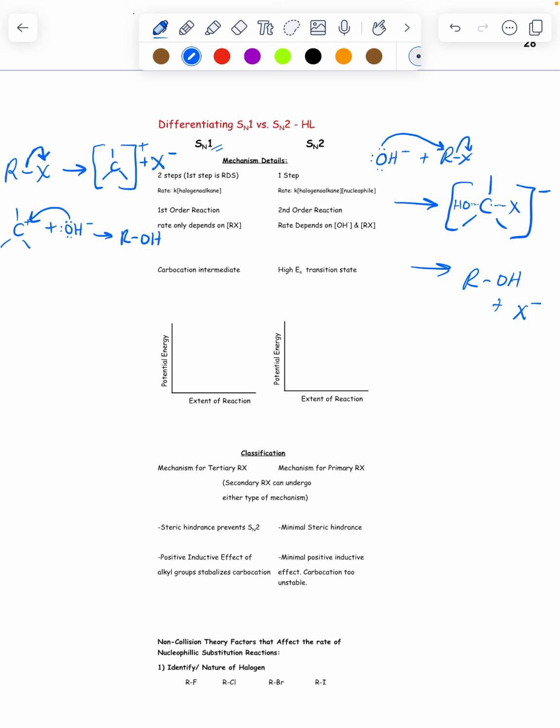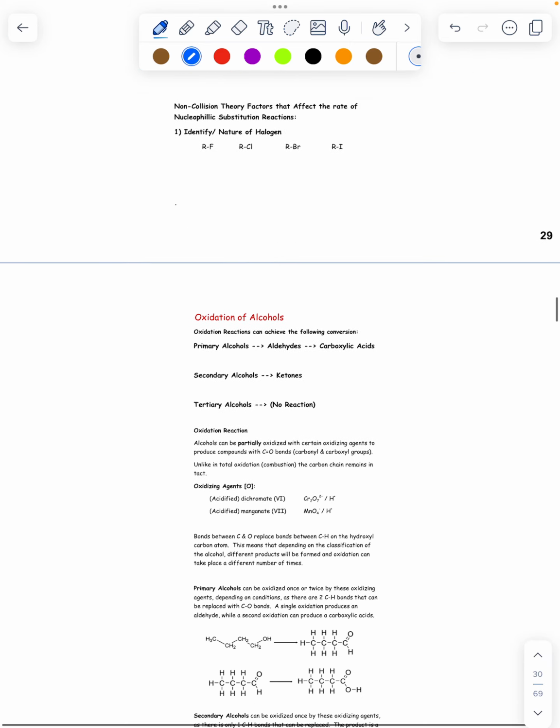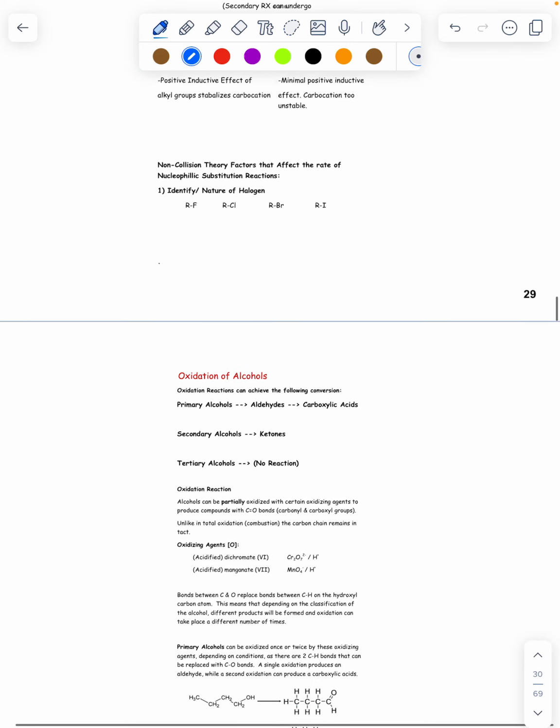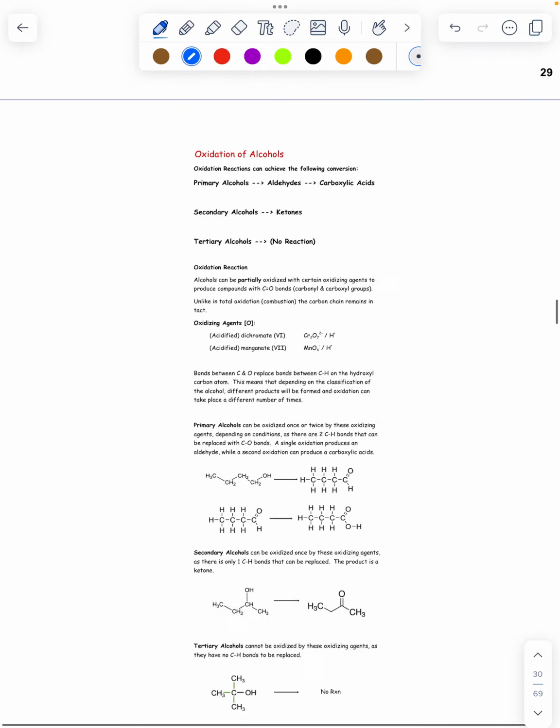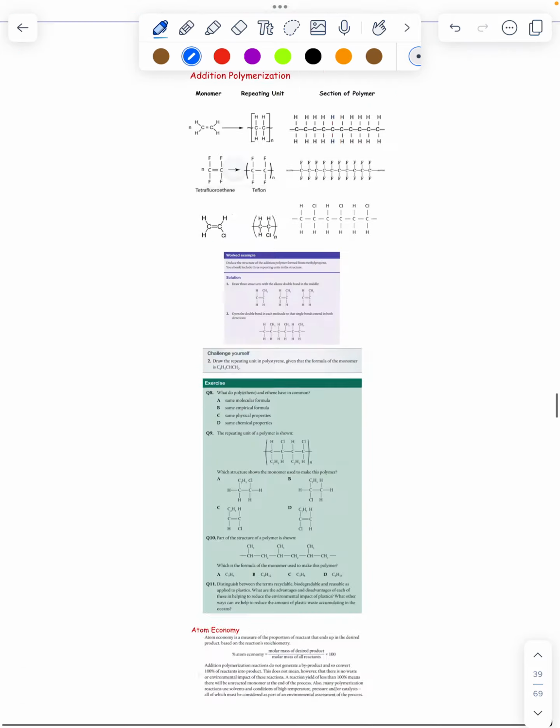The same overall reaction is taking place. We are converting a halogenoalkane into an alcohol, but the process of how that happens is distinct. And so you have to try to lock onto 1 meaning 1 arrow, 1 reactant, and 2 means 2 arrows, 2 reactants. Okay, now I need to skip way ahead in this packet to discuss the stereochemistry.